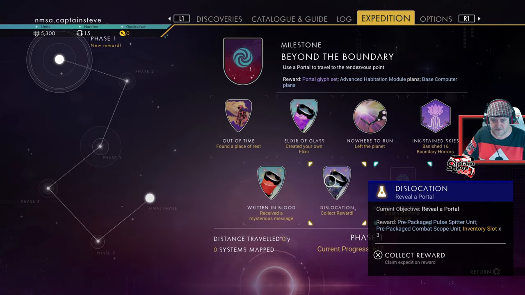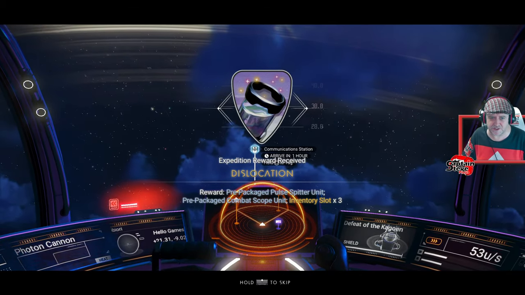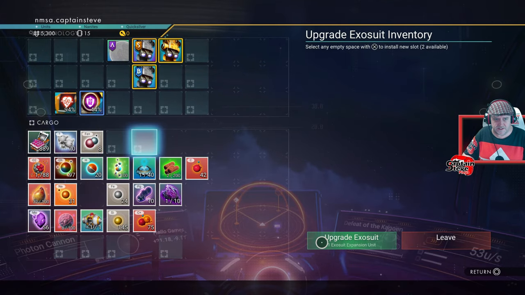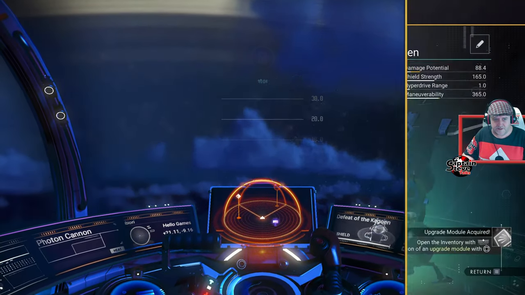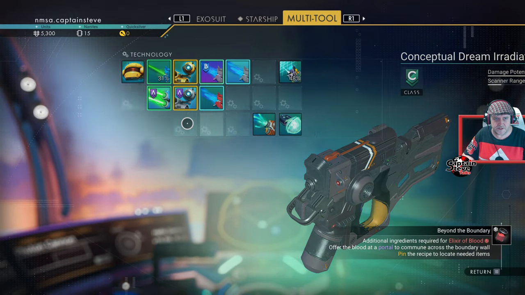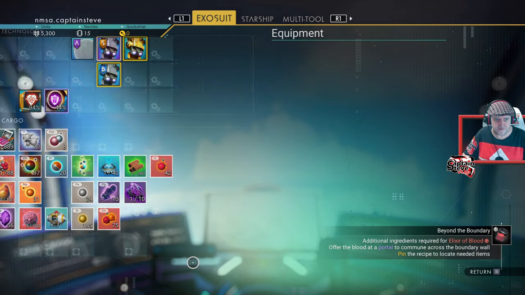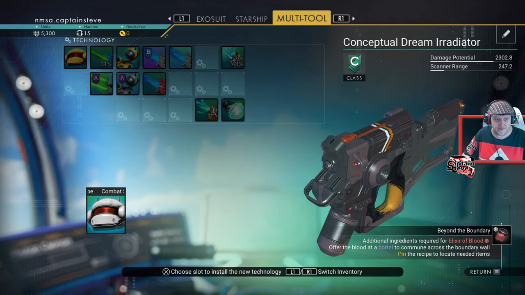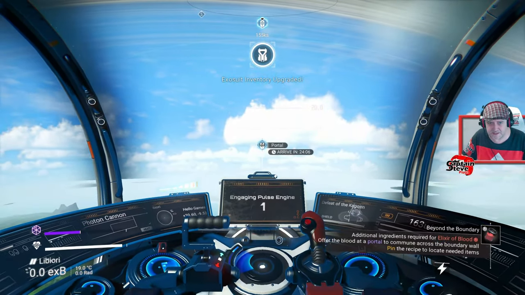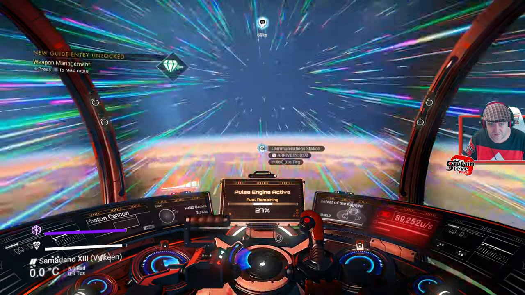Let's just claim the rewards. Sweet, pre-packaged pulse spitter. Brilliant. Pre-packaged combat scope and some inventory slots. Brilliant. Well, I'll put those in there. And what have we got pre-packaged? Nice, pulse spitter. Don't mind if I do, heck yes. And what was the other one that you gave me? Where's it gone? There we are. Combat scope. I don't overly use the combat scope. If I don't, I can always dismantle it later, can't I? It was pre-packaged, so at least I get some free resources. Right.